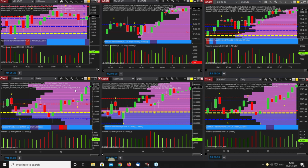And what I actually want to highlight is the divergence that we've had in the last few days, and this comes and goes. Some days these three all travel in the same direction in pretty much the same sort of spread, and you see the same sort of price patterns and the same sort of volume coming in and all the rest of it. But over the last couple of days, we've had divergence. We've also had it again at the open today, and I'll just show you that.